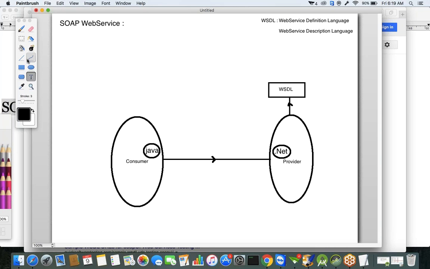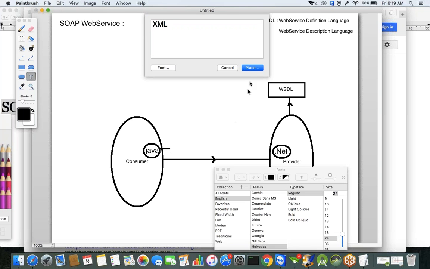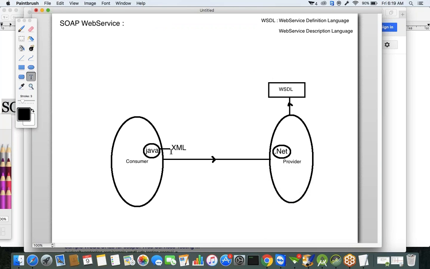So first, if you want to send some data to your .NET system, whatever data is there in your object, first write that data into an XML file. Don't send this Java object directly. First, whatever the data is, convert that data into what? An XML file. Okay. So why are we converting to XML?